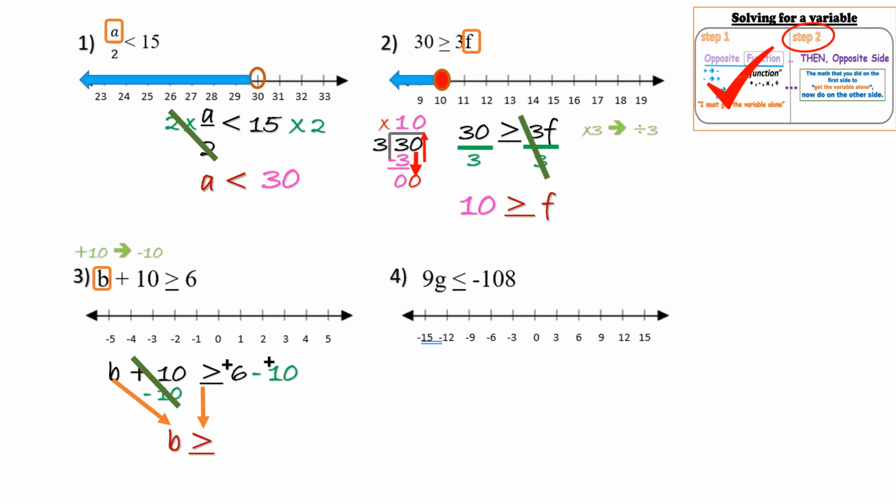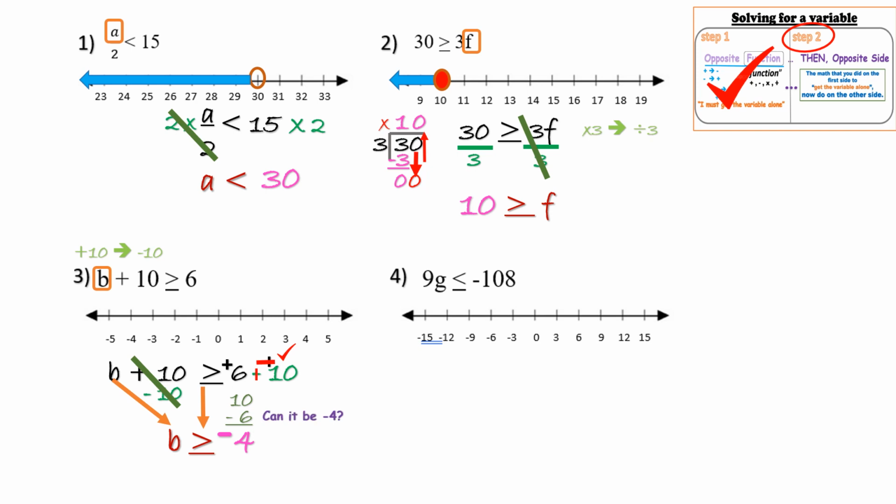My steps then are, can I subtract integers? And that answer, once again, is no. So my subtraction becomes addition. Then I change my sign to my second number. Now what I have is 6 plus a negative 10. Can I add my integers? Yes. Do I have the same sign? No. So I'm going to keep the sign for the largest number, right? 10 is bigger, so I know my answer has to be a negative number, and then I simply subtract them. 10 minus 6 is 4. So we find out that b is greater than or equal to negative 4.